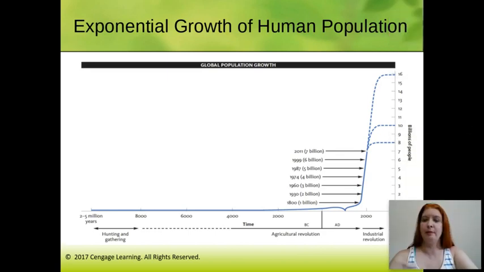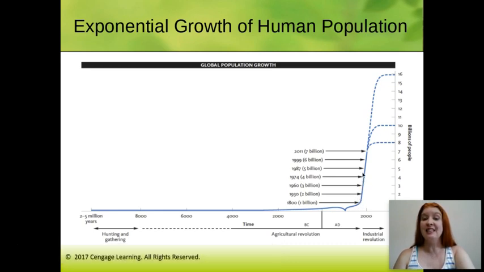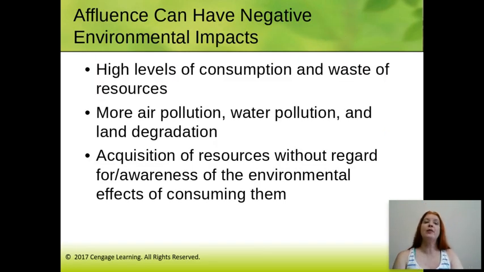So exponential growth of human population. I'm going to move me down here. Exponential growth. So you can see over all of the history of man, we had less than a million people. And then not too far away, less than a billion people. And then we had 2 billion, and then 3 billion, and then 4 billion, and then 5 billion. And since I've started teaching, we've had 6 billion and 7 billion, and I will be teaching when we reach 8 billion. So are we going to stop at 8? Are we going to go to 10? Are we going to go higher? What is going to happen? Stay tuned.